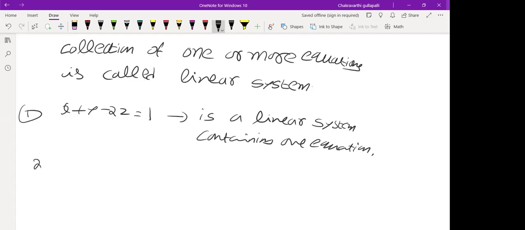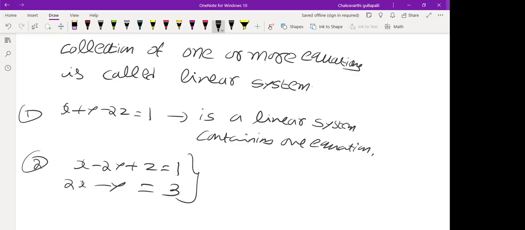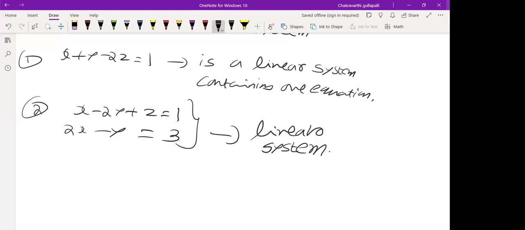Next we see a system of linear equations. You can have more than one also. So these two are two equations. This is what is called a linear system. This is one equation, this another equation. Together is called a linear system. That is two linear equations, more than one. So you can have any number: one equation, two equations, three equations, and so on. So a system containing one or more linear equations, the collection of linear equations, is called a linear system.